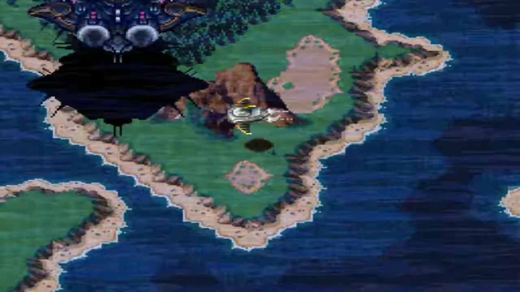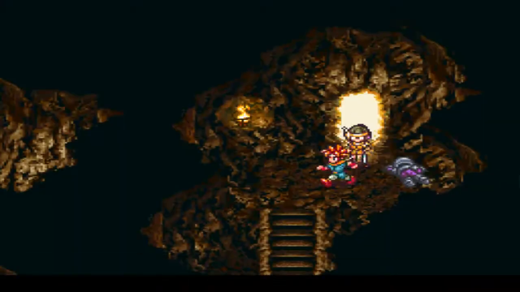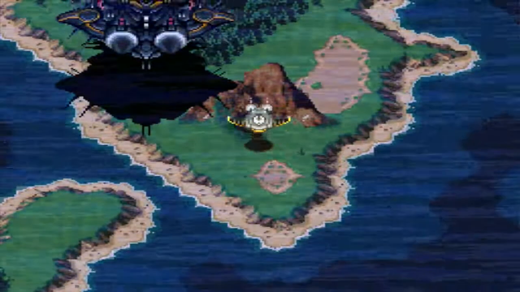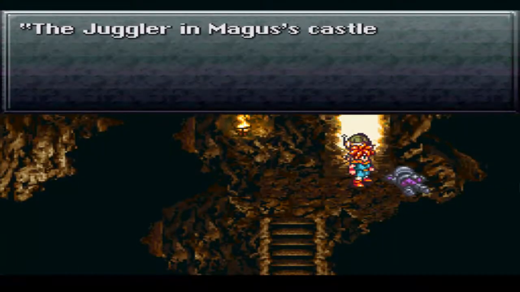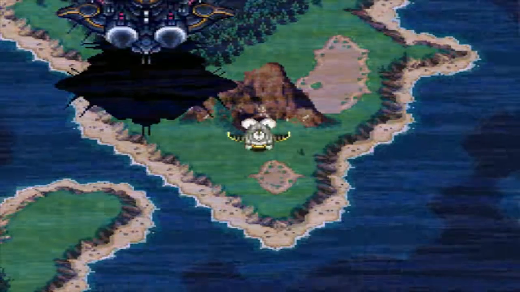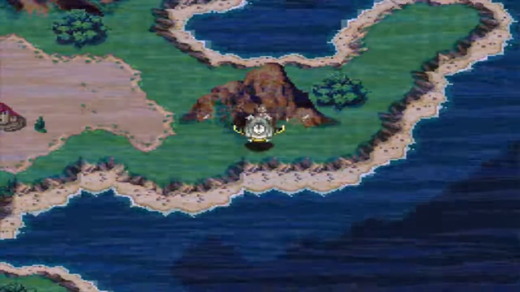Wait a minute! Inside the magic cave, there was one. Okay, that was weird. It was lagging a little bit. Oh, it was in the other end. Hey, I wonder what this guy says now that Magus's castle doesn't exist anymore. Note written in blood. No? Okay. I guess they just didn't feel like changing his programming. It's the small things that I appreciate.